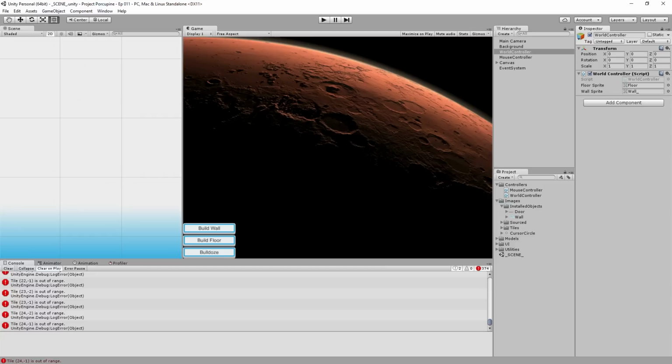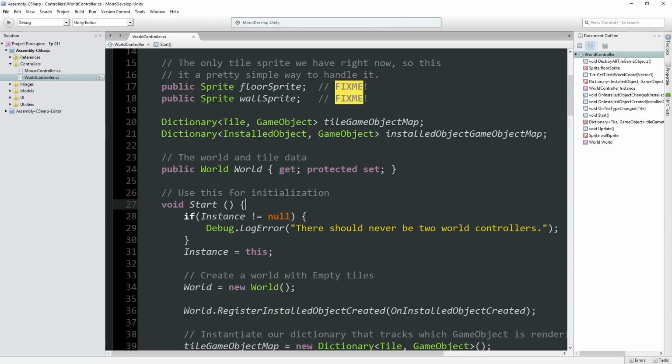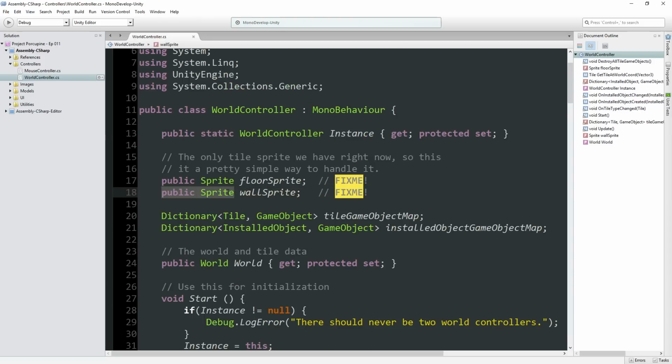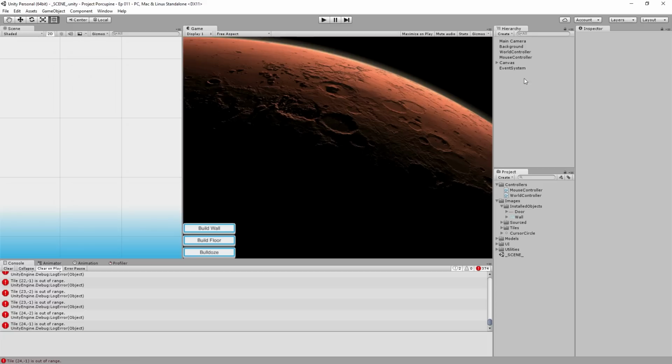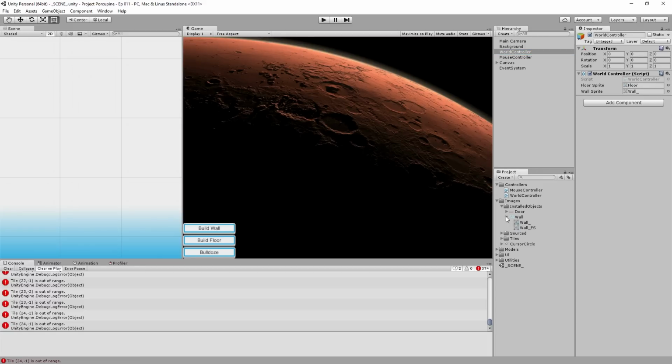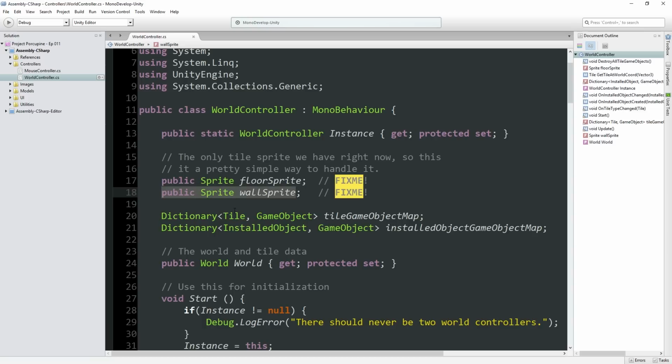So normally, to get a reference to some sort of prefab, including things like sprites and sounds, right? To get a reference to some sort of asset that's in your project, what you typically do in Unity is you have a public reference like this, and then you fill in the reference to that instance here in the inspector by simply clicking and dragging, which is what we did. We dragged our wall underscore sprite into this field in the inspector, which is what's connecting us to this variable here, okay? And that's normally the way you do it.